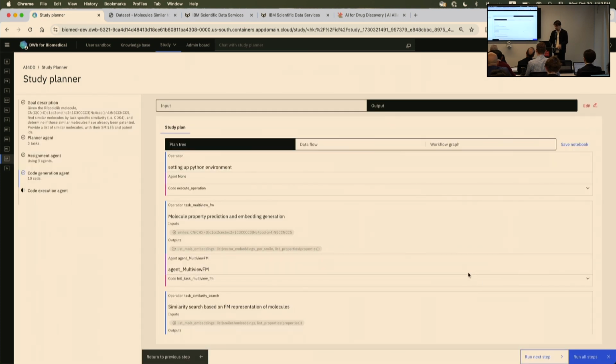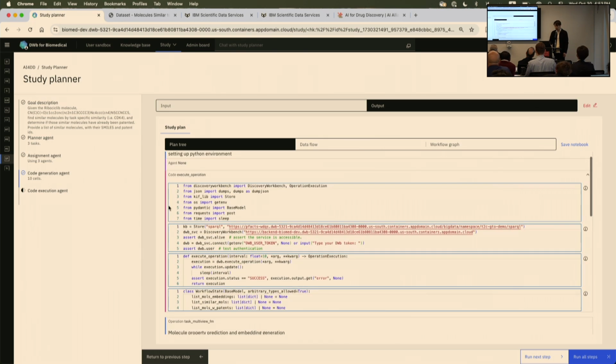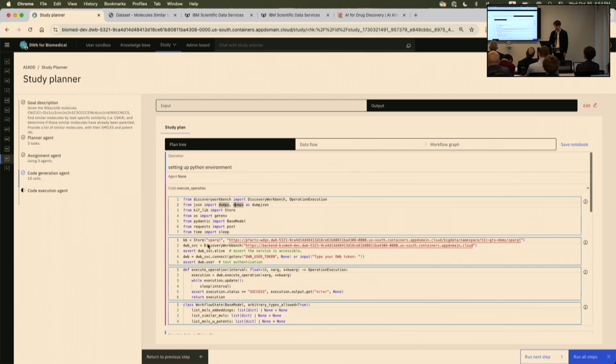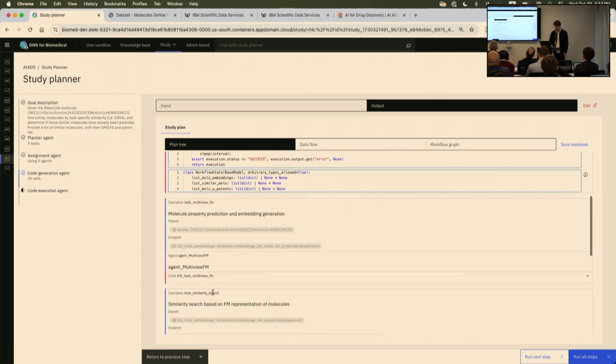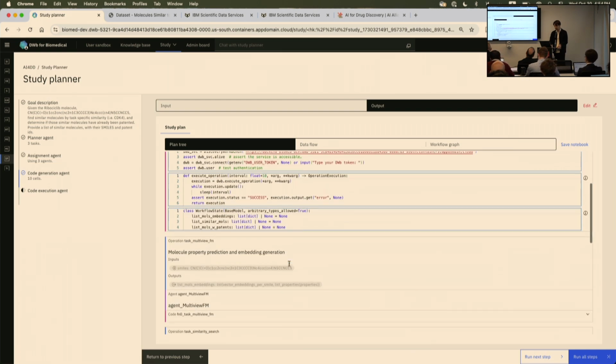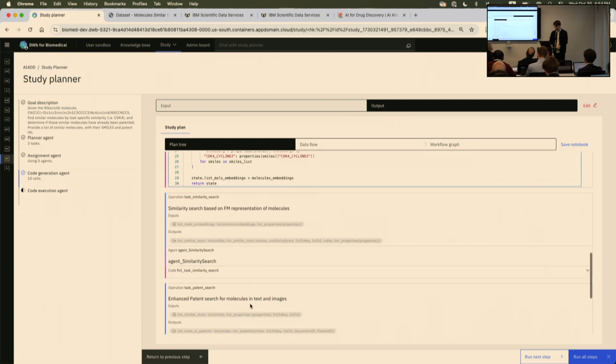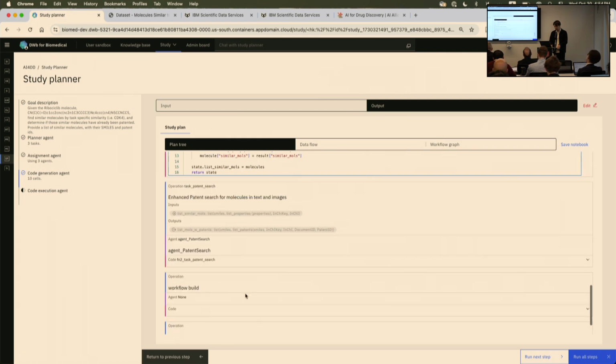And then the next step is that each agent generates the Python code that is going to handle each of the tasks. Here you can find the Python code to generate the embeddings and calculate the similarity scores. And you have multi-view FM code and the similarity search code.